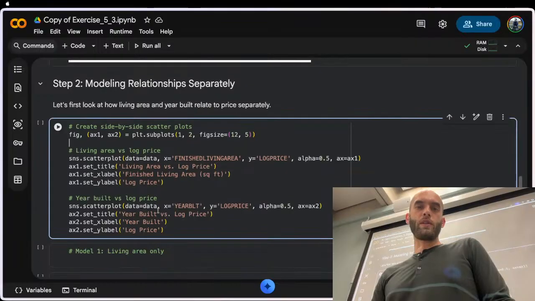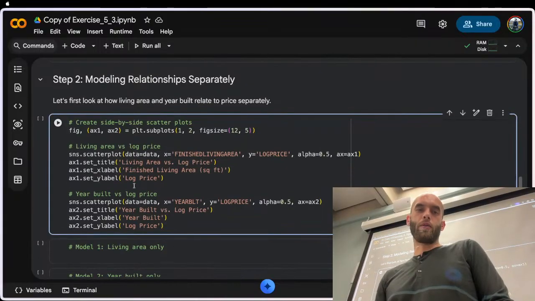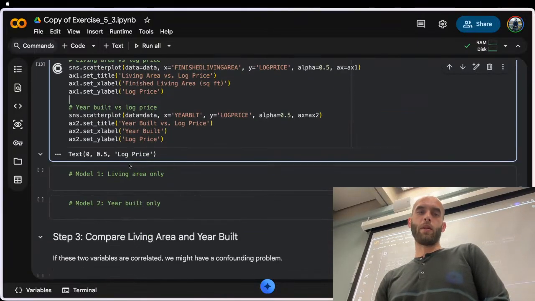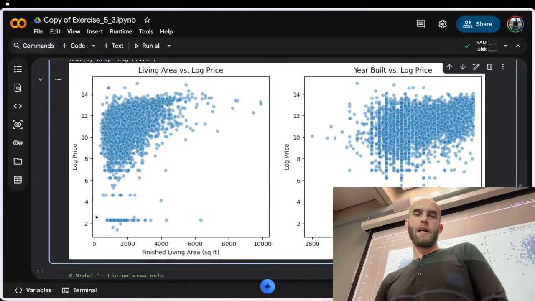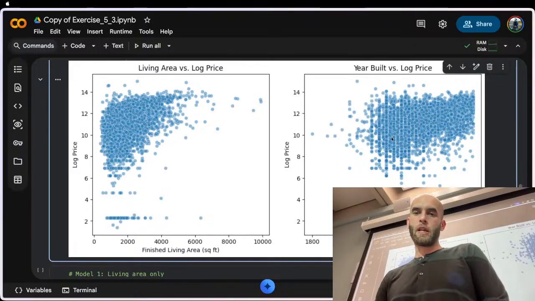The next thing we're going to do is just set up the models. So here I have two scatter plots. I've given you the code to do all of this, and I'm just going to plot them. These are the figures I had in the slides. Horizontal axis, I have finished living area. Vertical axis, I have log price. And for this one, this is the same I had in the slides.